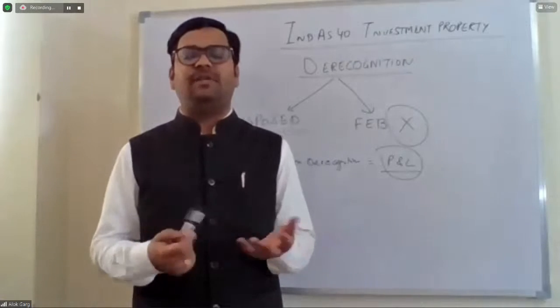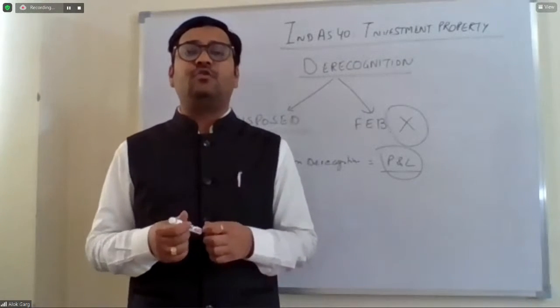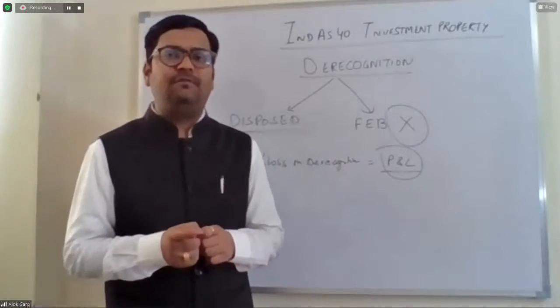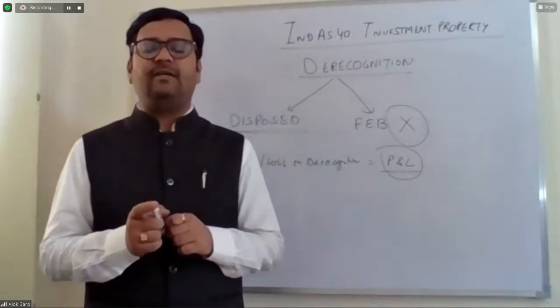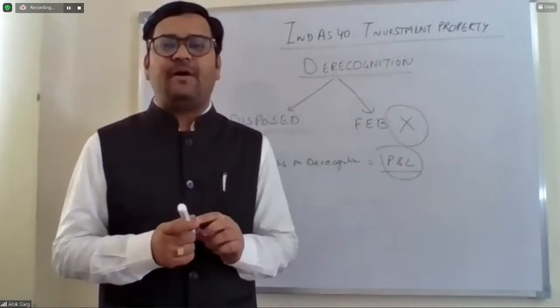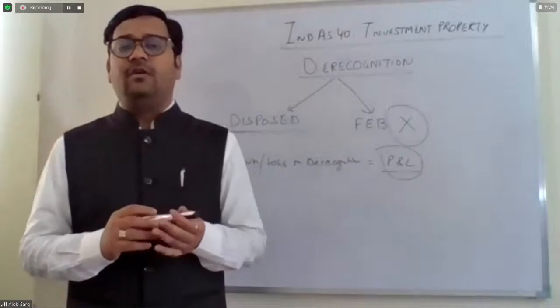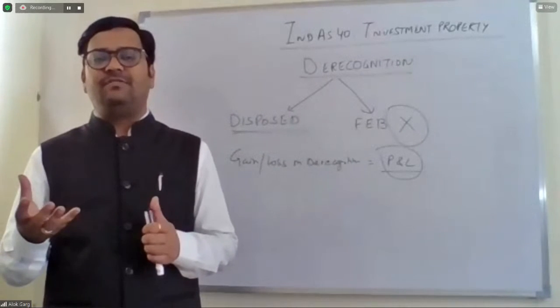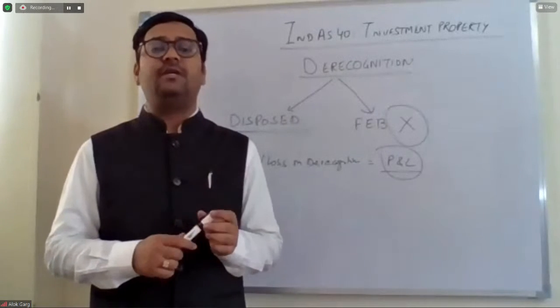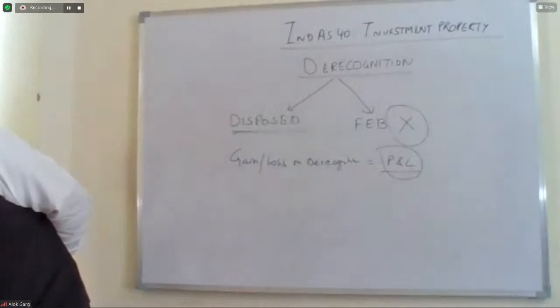Measurement after recognition, we discussed that we need to take it to cost model. And the fair value is required to be disclosed. Then we discussed the derecognition concept. So we discussed all this part in detail and we have covered all the case studies which is there in the study material. The rest is your homework. You have to do the homework and you have to solve all the case studies.